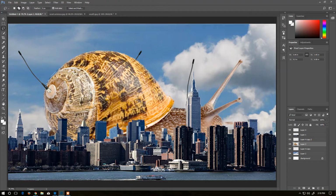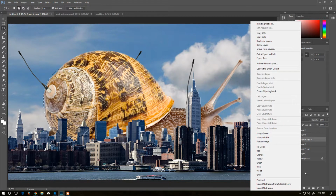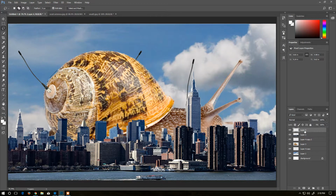Like that, and then move on to the next parts of your image that obviously would be hit by the sun. So what would be next would be your antennas. So deselect that, and this is this antenna over here. So what parts of that would be hit by the sun?